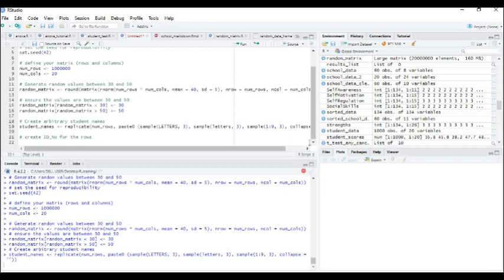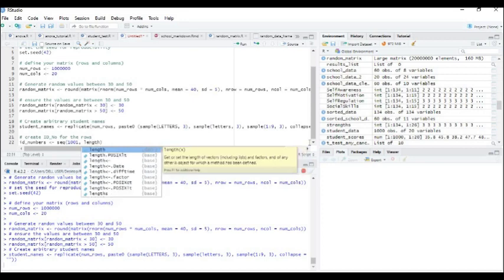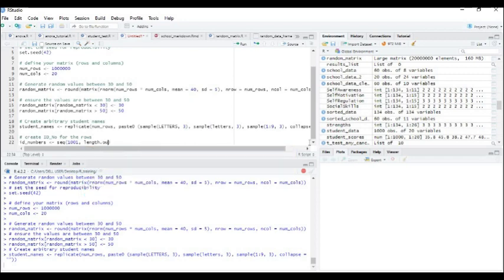To do that, we say ID underscore numbers, assign that vector, and then we're using the function seq, that's sequence, starting at the number you would like, 1001, and that should go out all to the length.out equal to number of rows.